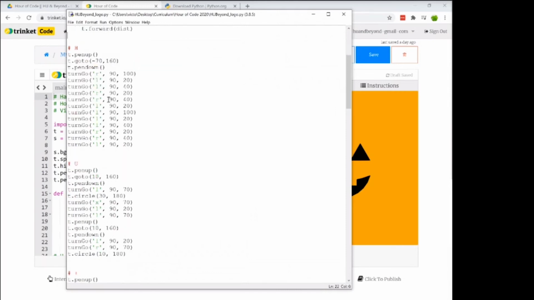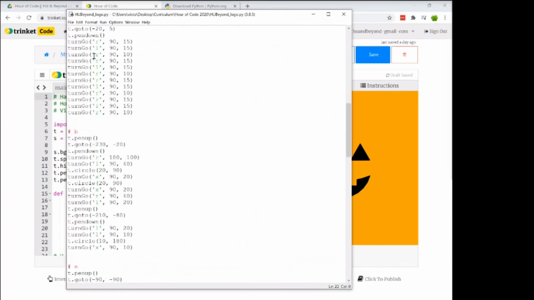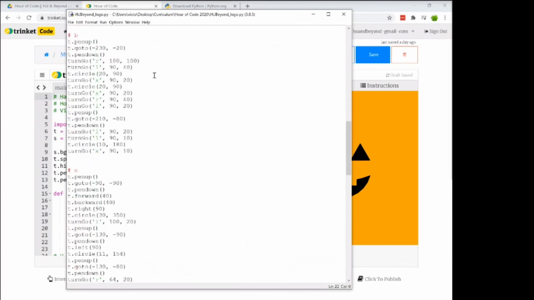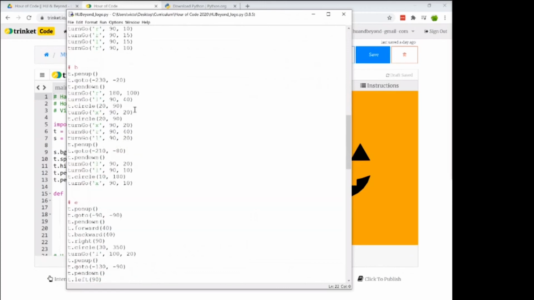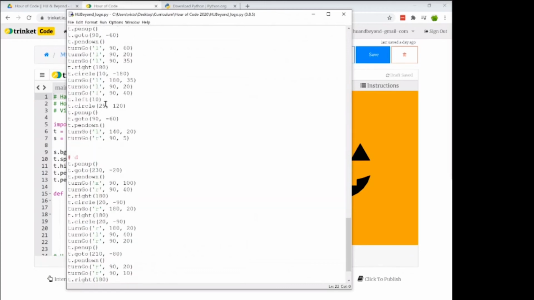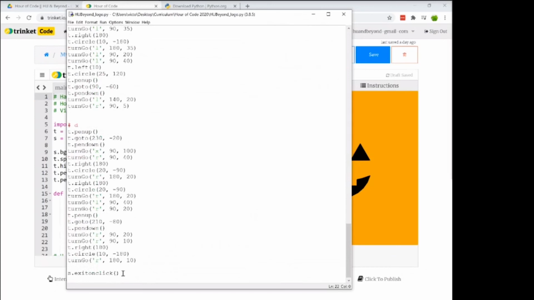And you can see I had a lot of things. I have the H, the U, a plus sign. I wasn't going to do the ampersand. That was going to give me too much of a headache trying to figure out, so I just did a plus sign, and then beyond, all spelled out. Here's where we'll really see how this exit on click function works. In Trinket, it's not super important because our drawing is going to stay there. But in the full version of Python, our drawing would close if I had gotten rid of it.